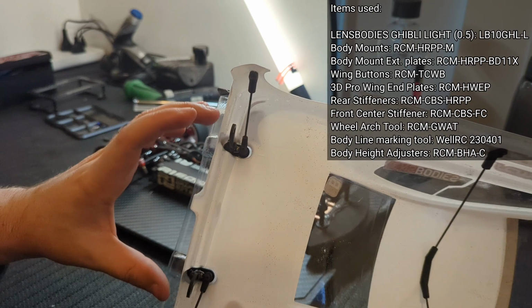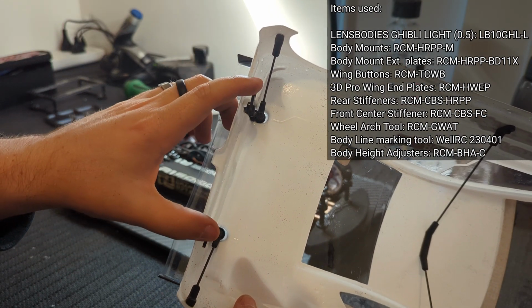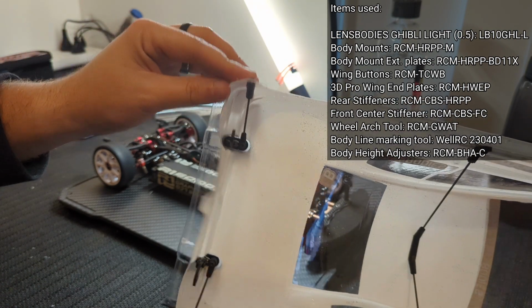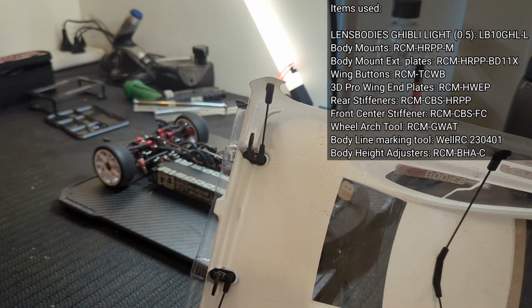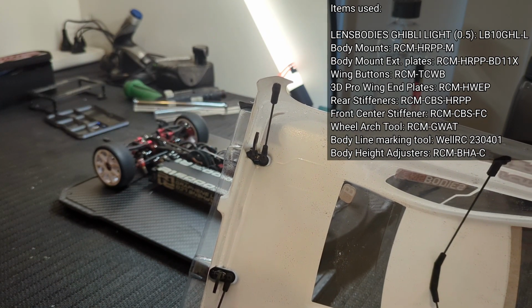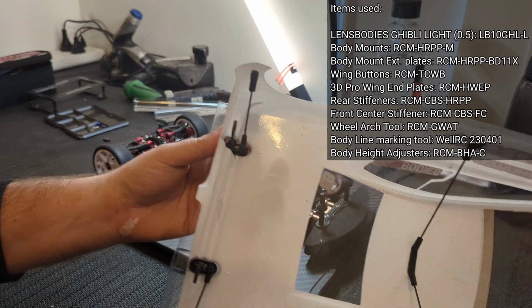Because they're universal and because there are different widths for the wing mounts and different widths for the body mounts, they do pull the rear quarter in just a little bit, but it's not going to tuck, and if someone does lean on you in the corner, it's nice and solid. In fact, it's going ahead and tucking that. I would recommend, especially if you're going to be using the lightweight or the ultra lightweight body, that you definitely invest in a set of anti-tucks, especially once you want to go racing for mains.